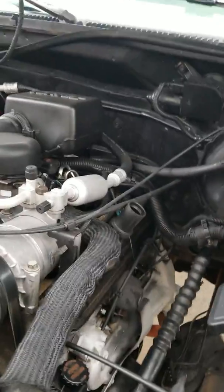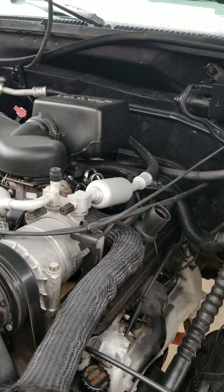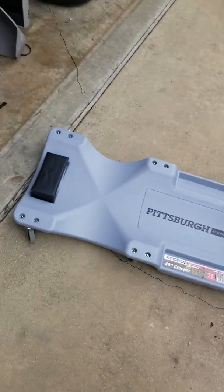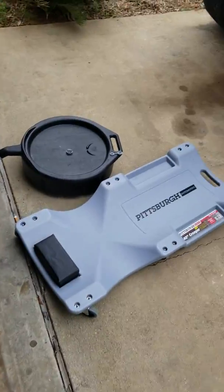Trying to be as efficient and not time consuming. So, thirdly, a creeper like this here, or whatever the case may be. I like to get up under there and have enough room to move around. So, with that being said, get you a drain pan like this here.